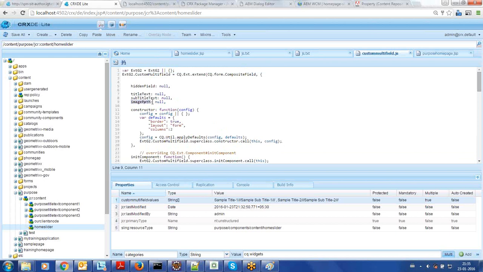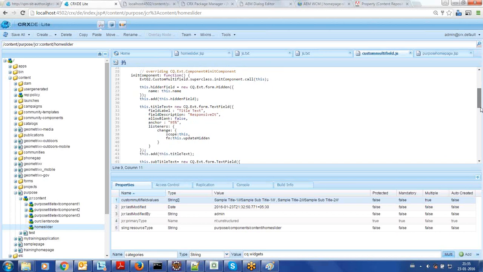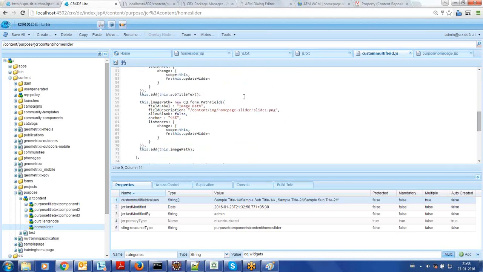There is some custom multi-field, it is a really hectic component. It eats the brain.